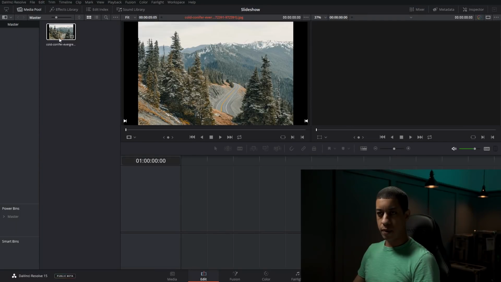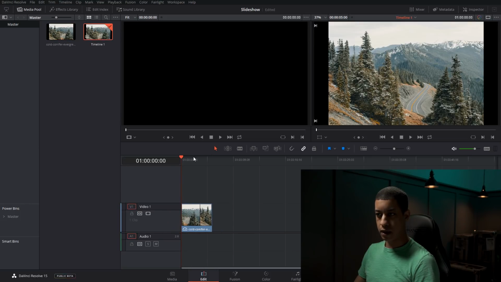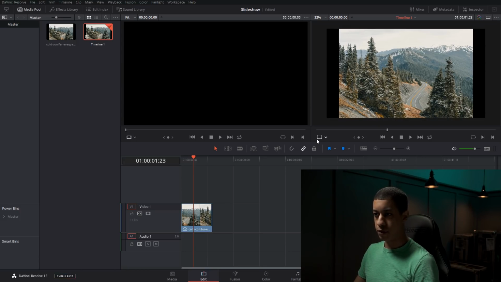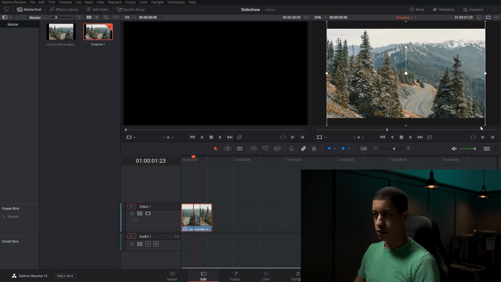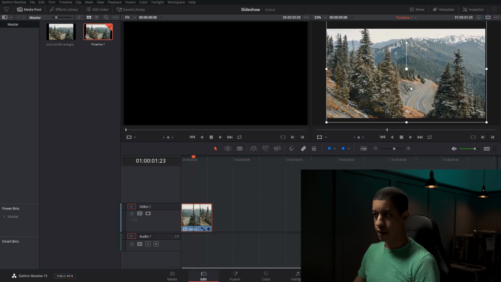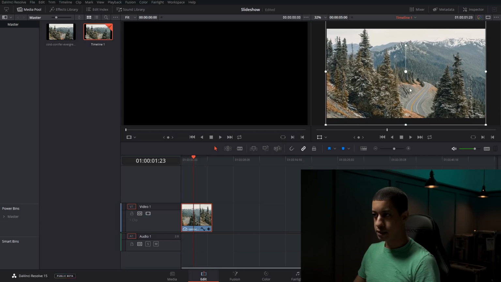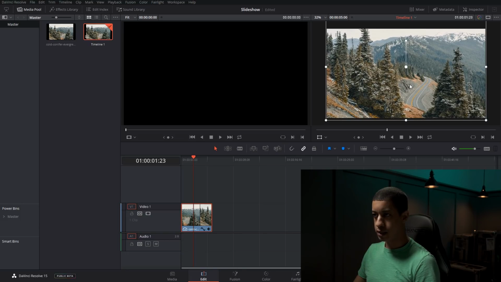So we're gonna start off by just taking whatever our shot is and bringing it into our timeline. And then here we can see that it's obviously not filling up the whole frame, so we're gonna want to have that fill up the frame. I'm just gonna click on my shot, click on this little button here, and then I'll get these little handles. I can pull it out and move it around to wherever it is that I particularly want it to be. So let's say right there. Great. Now right click, make into a Fusion clip.